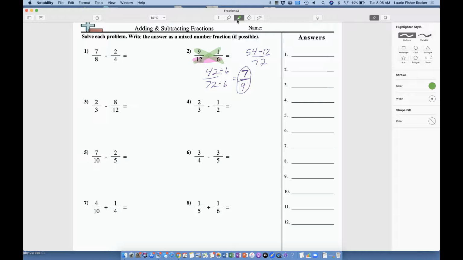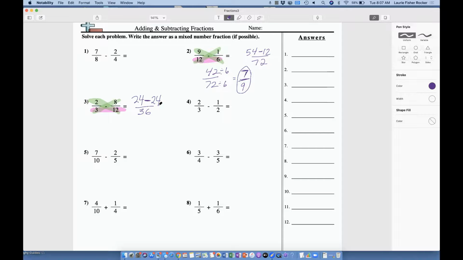Okay, so again, I'm just going to start off with the first step. I'm going to multiply across. Yes, I could reduce this. I'm not going to. I'm just going to go for it. And that's the beauty of this. You just go for it. So I got my common denominator is 36. So 2 times 12 is 24. It is still minus. And then it's going to be 3 times 8 is 24.